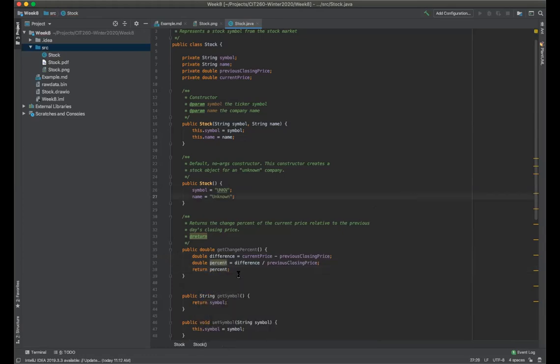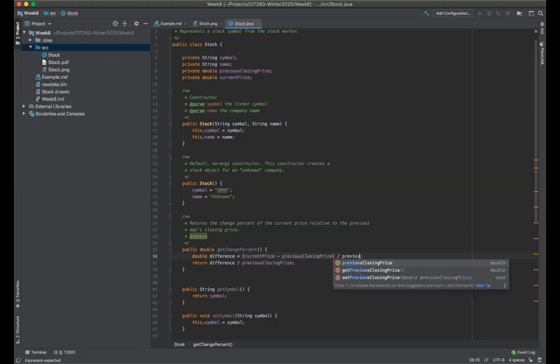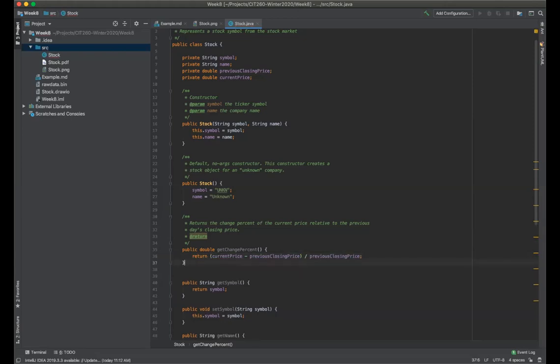So this is a little bit more verbose than I like to do. I would often simply return here so that I don't have to have another line of code just to return the value. And then some people might also say, let's just do it all at once. We could say, calculate the difference and then divide by the previous closing price. So you are free to develop this calculation when you do your get area method and your get perimeter. You're free to implement that method any way you can. I do caution you to not be too clever with it because clever code is hard to fix code, but you could do it that way.